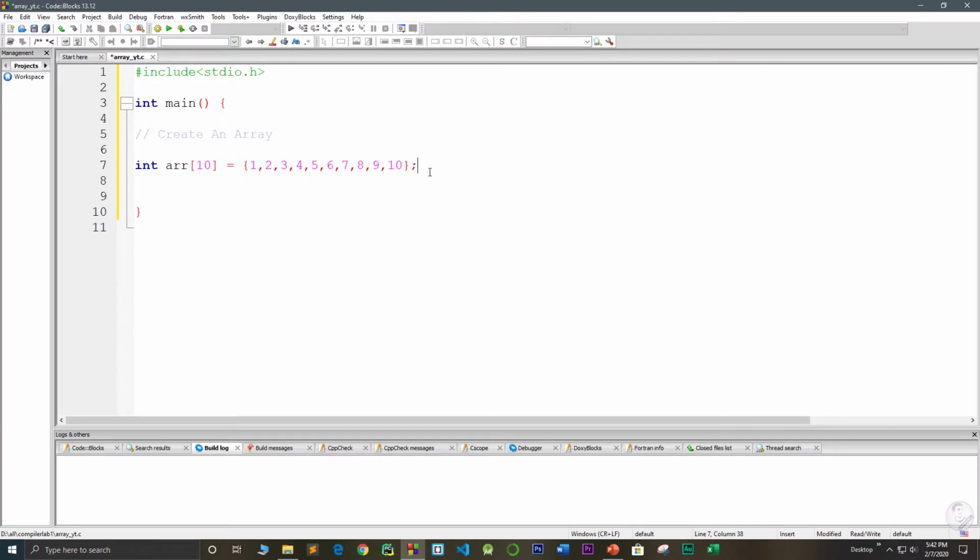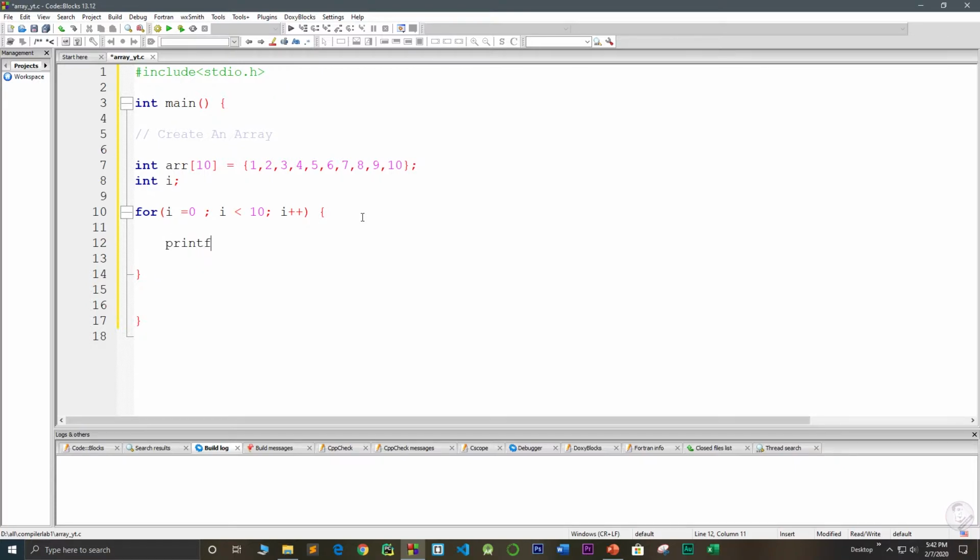So this is just a simple array. How can you print it? For that you need to use a for loop, and for the counter we use integer i. For i equals 0, i less than 10, because there are a total of 10 elements here, and i plus plus for increment.